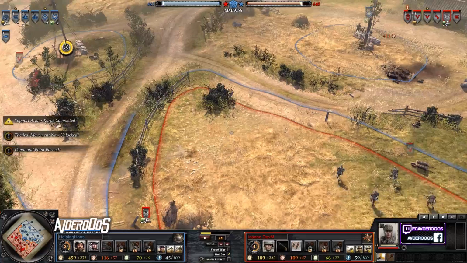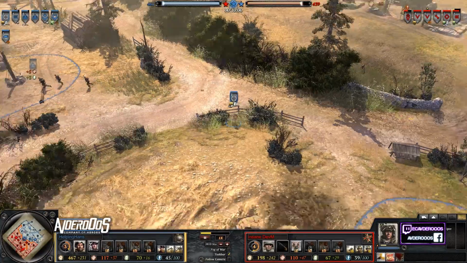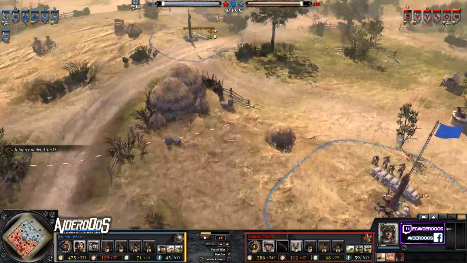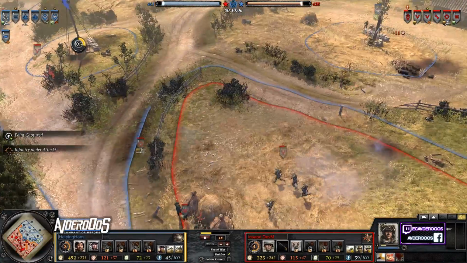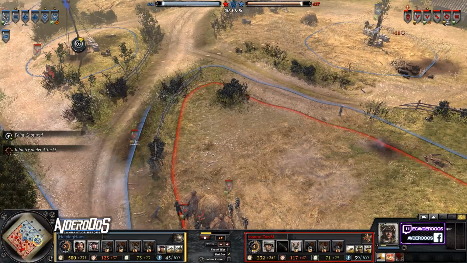Where's the sniper? The sniper waiting here. I'm surprised that the snipers haven't killed each other yet. Usually when I have a sniper they die very fast. But then again, I'm not a very good player, so I suppose that might be one of the reasons why, right?